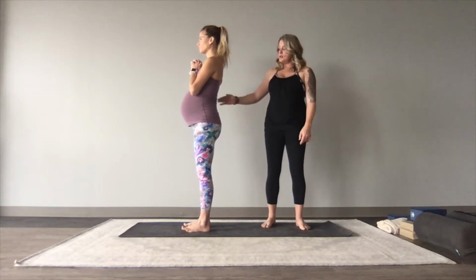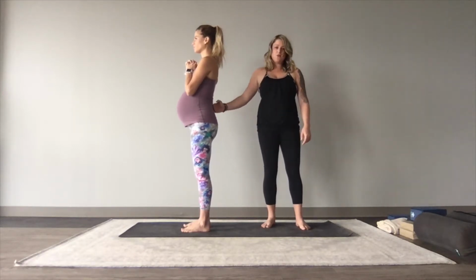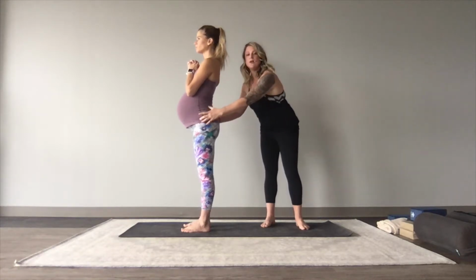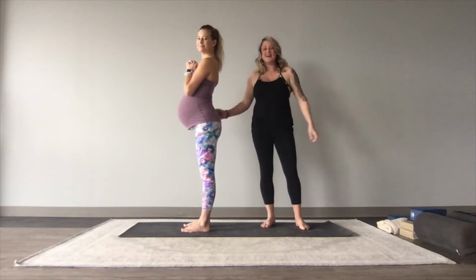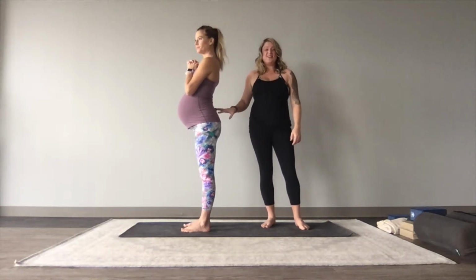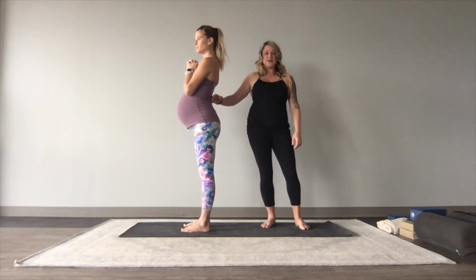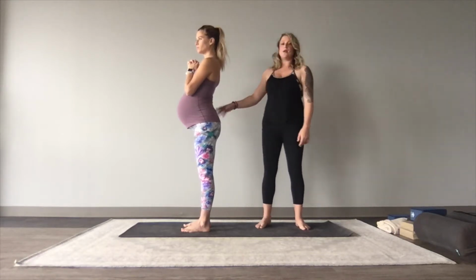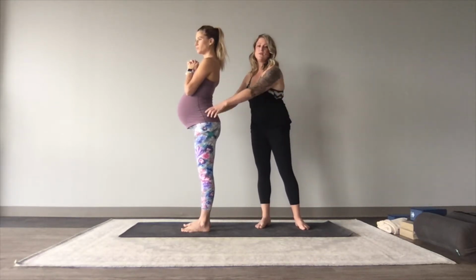So she's doing a pretty good job that she's not completely over collapsed, or we call it lordosis, in the lower part of the spine where the pelvis is tipped forward. Just going to see if she might be able to do a little extra. Great. So this is what a lot of mums will move. See that extra movement here? It's the weight of the belly and baby pushing forward. So this is one postural change that you'll see in a lot of mums. The other is the opposite.